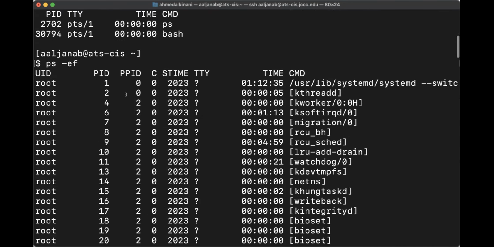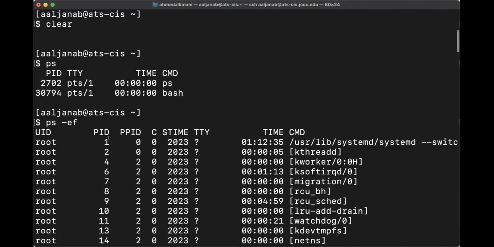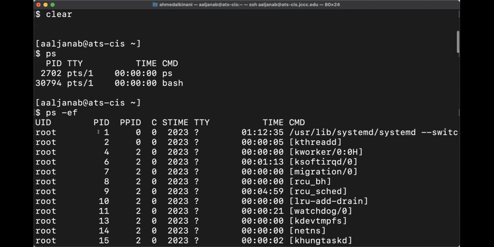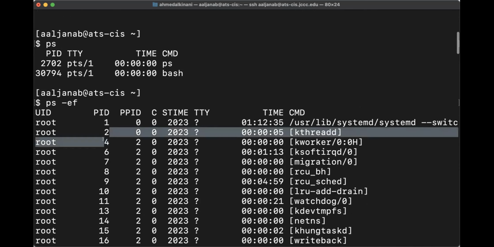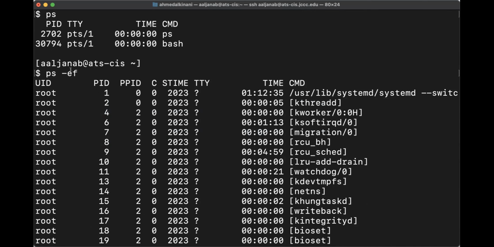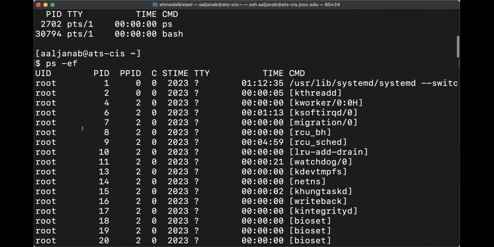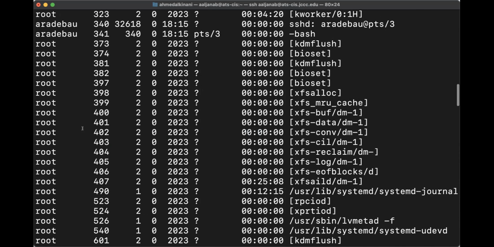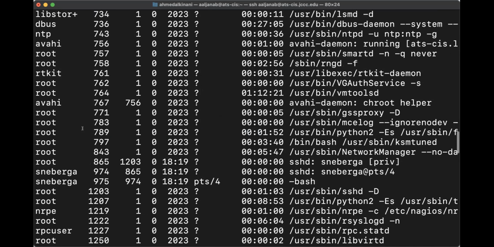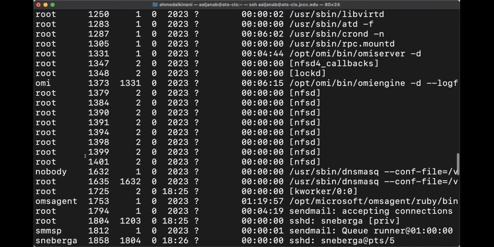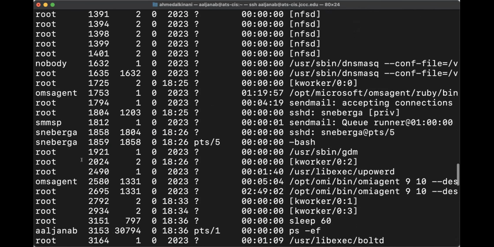This is the Unix style. And you can see here, every single command has a unique PID. Question, I'm sorry. Yes, go ahead. Everybody has a different ps -ef, right? I got a different number, 3195. Everybody is different.